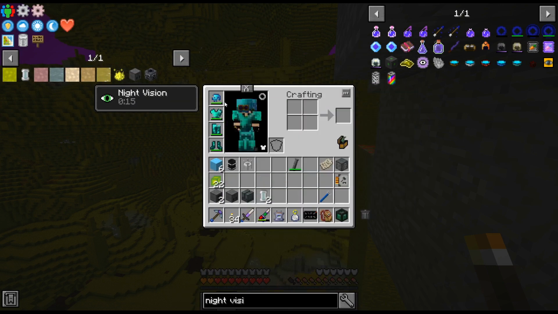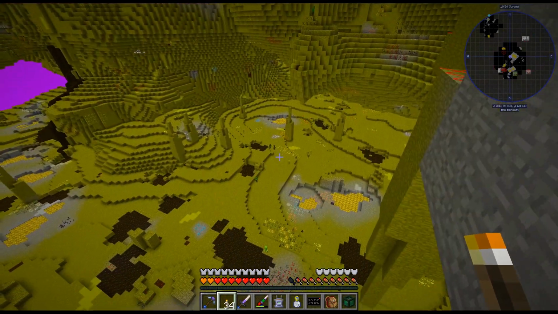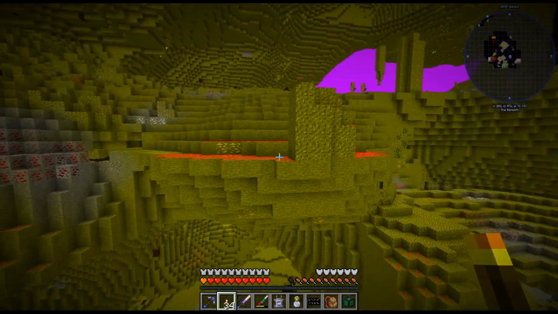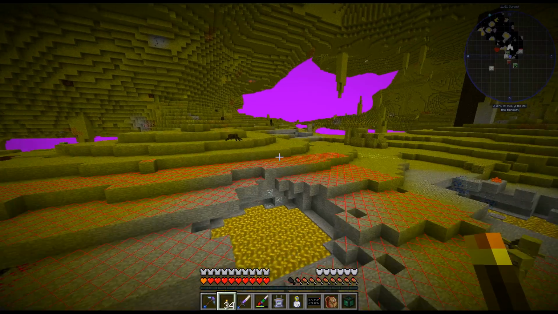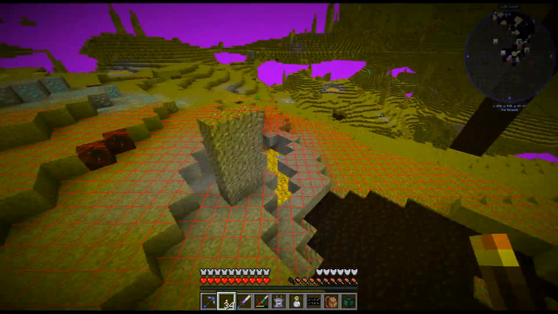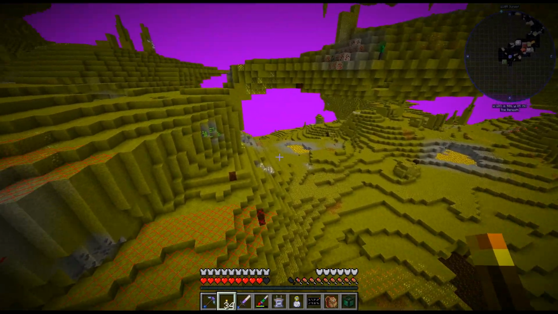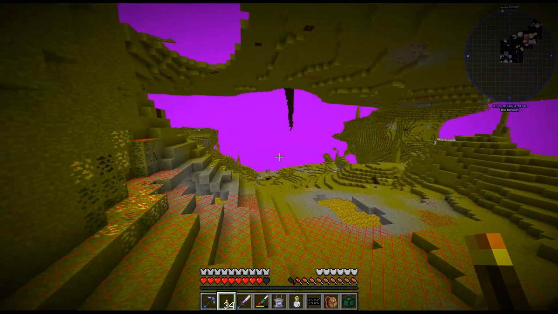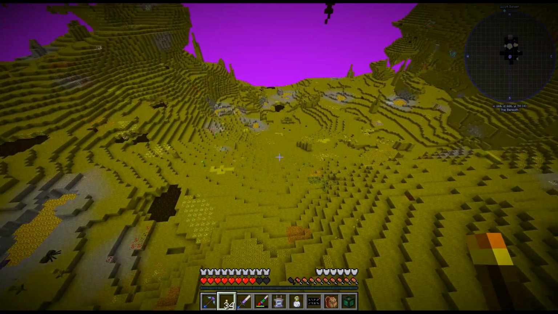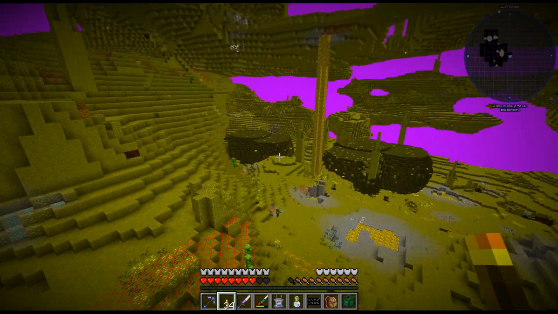And I think I probably will enchant my stuff with some better enchants, but I'm basically just flying around seeing if I can find a dragon. Not seen anything. Also, I don't know if that falling petroleum stuff is causing me... Oh! We found it. Look, there's two.